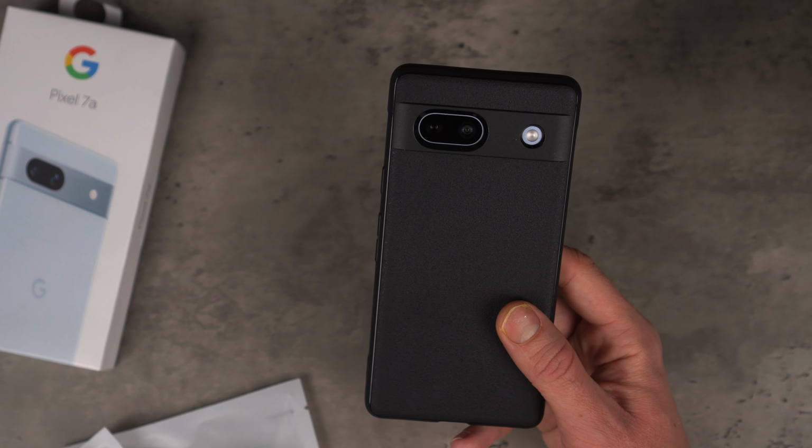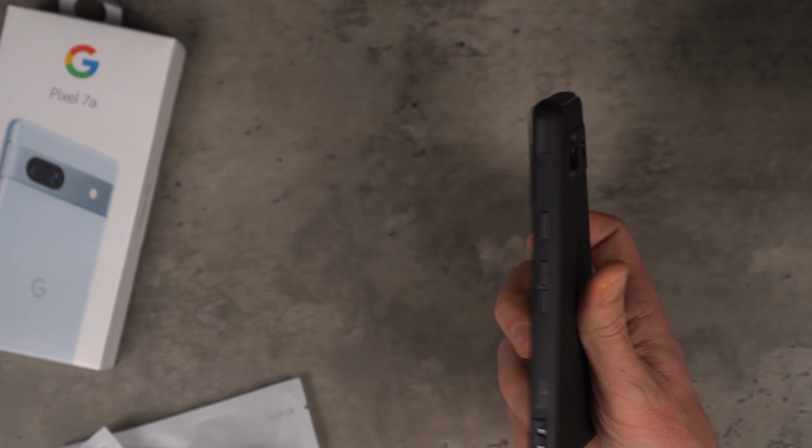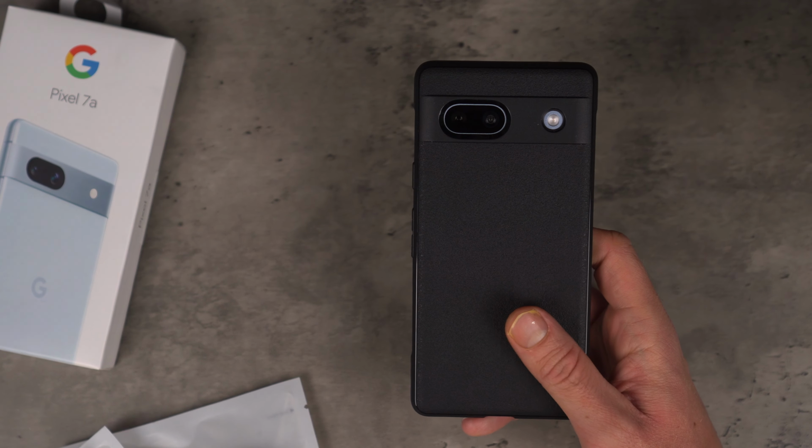So overall I really like this case. I like how it looks and I like how protective the back is and how comfortable the front is. If you're looking at prices, you're looking at $15 in the US and £12 in the UK. Okay, so let's move on to the next case.